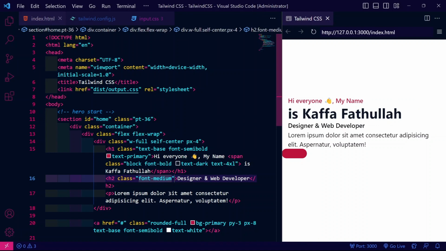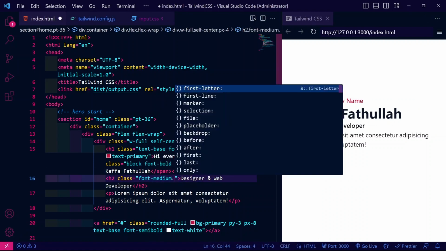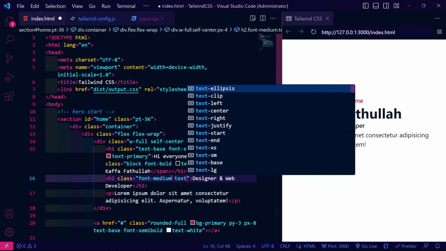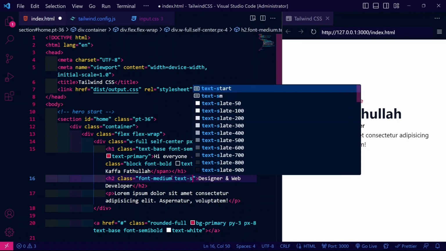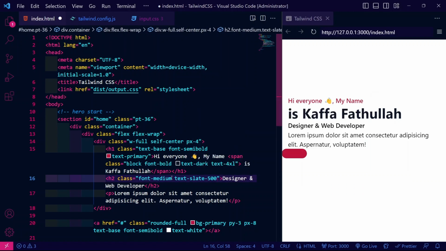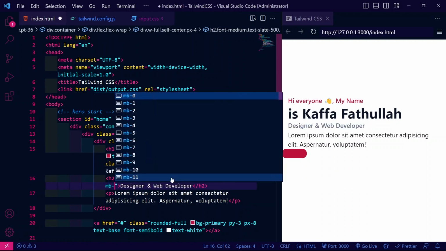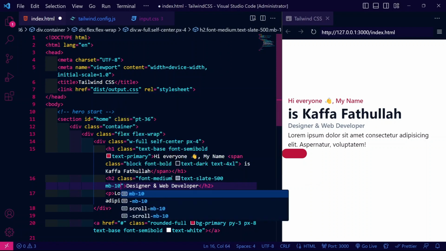Okay, cool. And then the text color is going to have maybe 500, and then margin bottom 10.